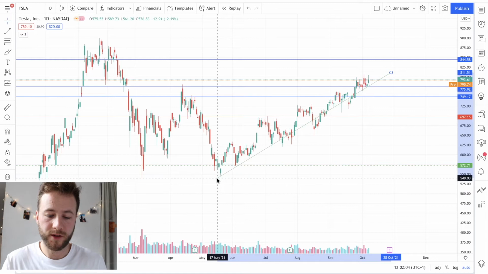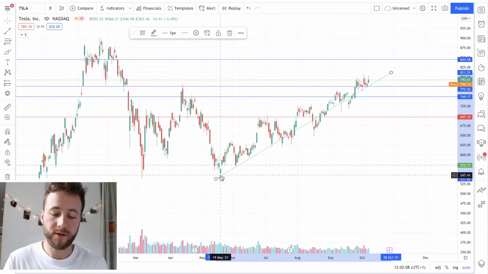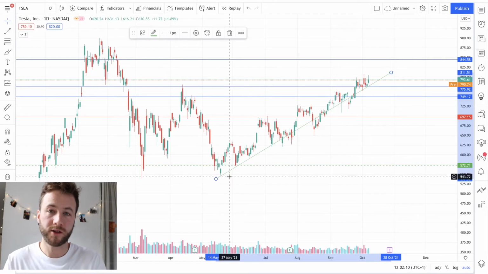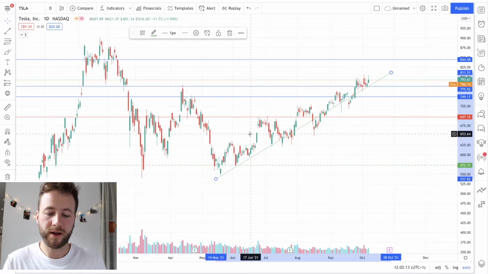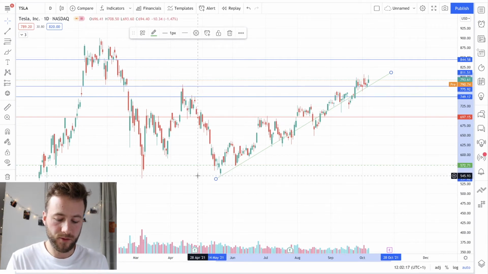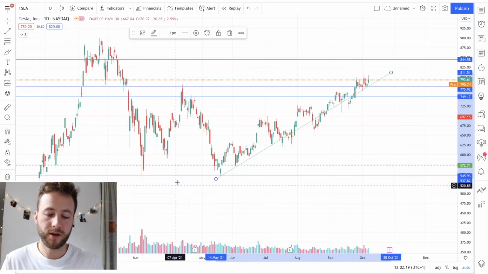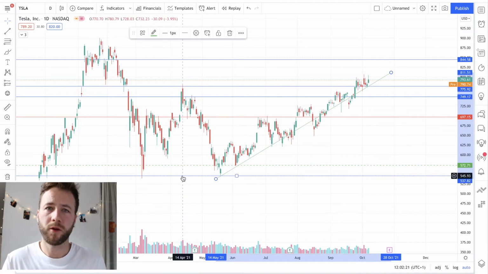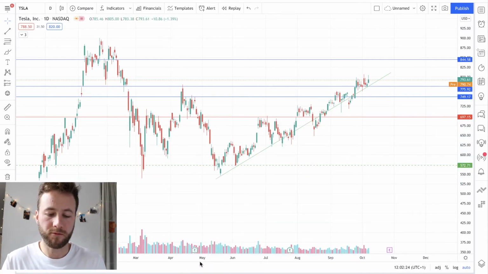So what I would like to do is hit this point of contact down here at the range of 547, because that's when that trend looks like it's changed, it's reversed, it's bounced off that support line, which we can actually add in here if we do option H, and it just draws an extra trend line there if we wanted to. But for the purpose of this video that's not what we're doing. We're going to remove that.